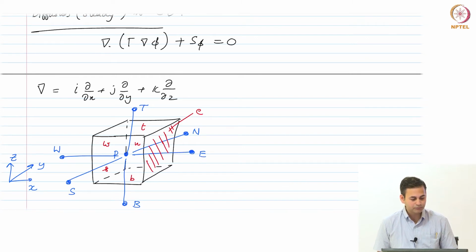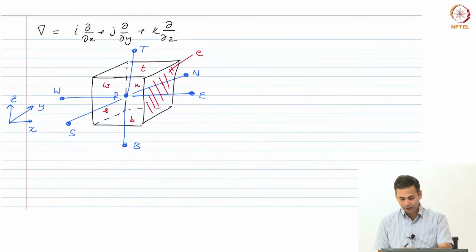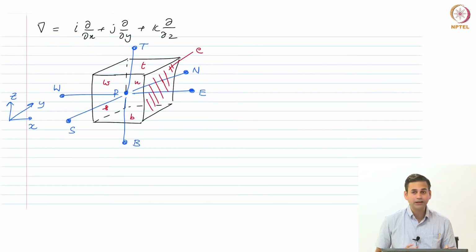Now what do we do? We again integrate the governing equation on the control volume, invoke Gauss divergence theorem, convert the volume integral into a surface integral, then replace the surface integral with a discrete summation, assuming that the gradient, the diffusion fluxes remain the same on the faces everywhere, and the phase centroid value can be used to integrate. We do all that, and then we come to the final discrete equation.